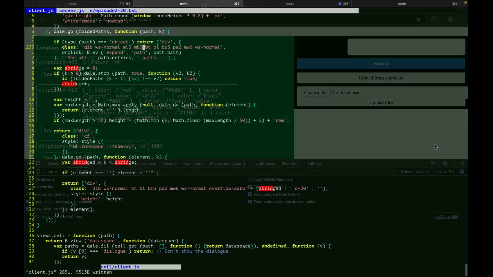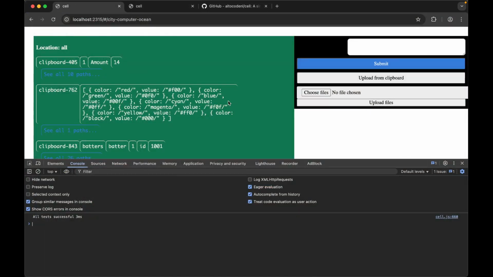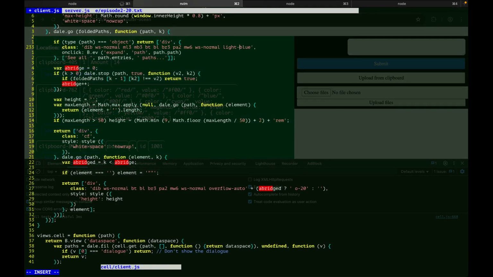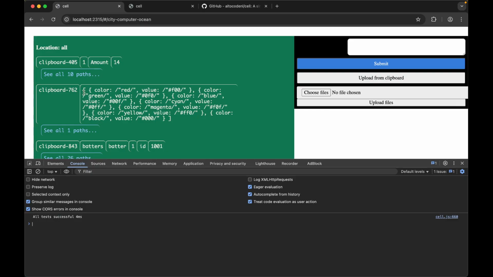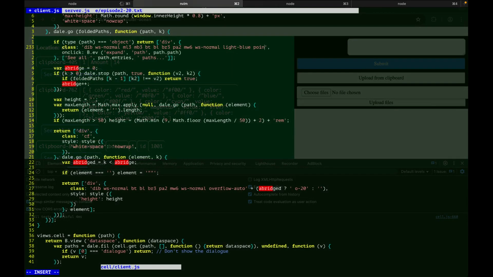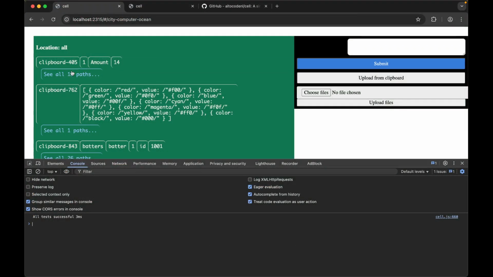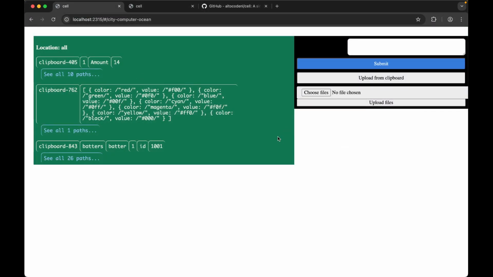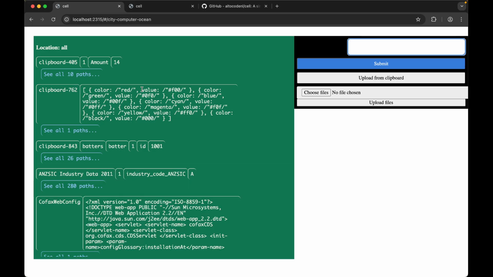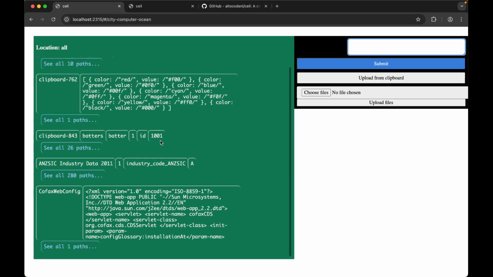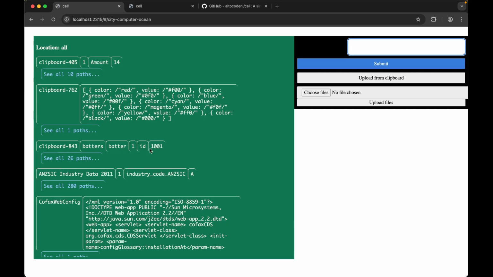I had to make it more clickable, right? So maybe I can make it with blue, light blue, and pointer. I could work with this, I think. Yeah.